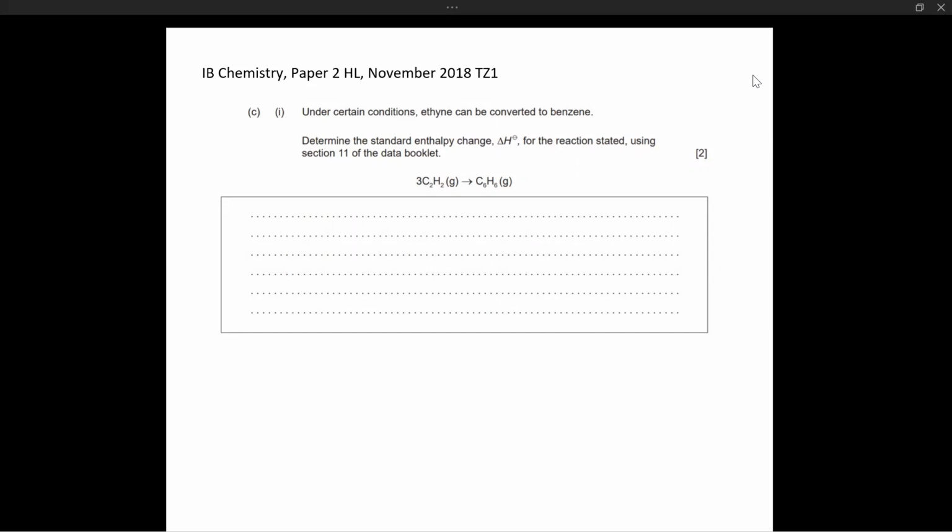And in topic five, in almost every single exam that I have personally done, I see questions like this. These are the type of questions that I see, and they're usually worth a lot of marks. And they are all to do with bond enthalpies. So let's start taking a look at this question.